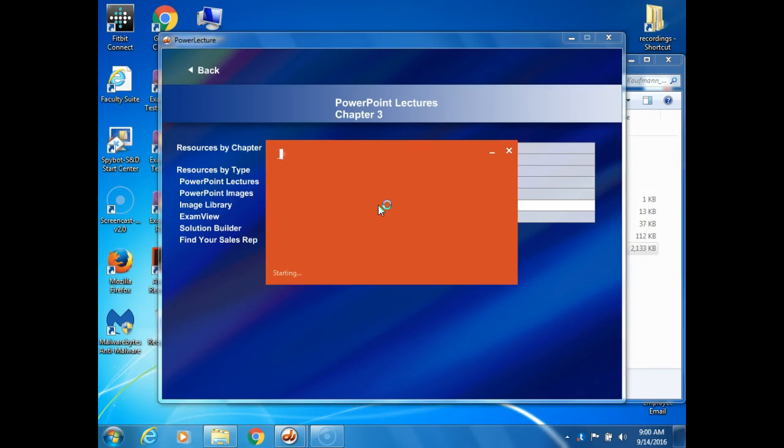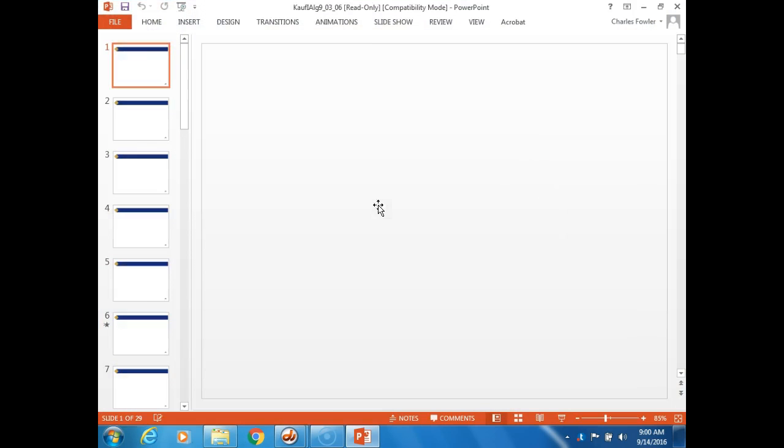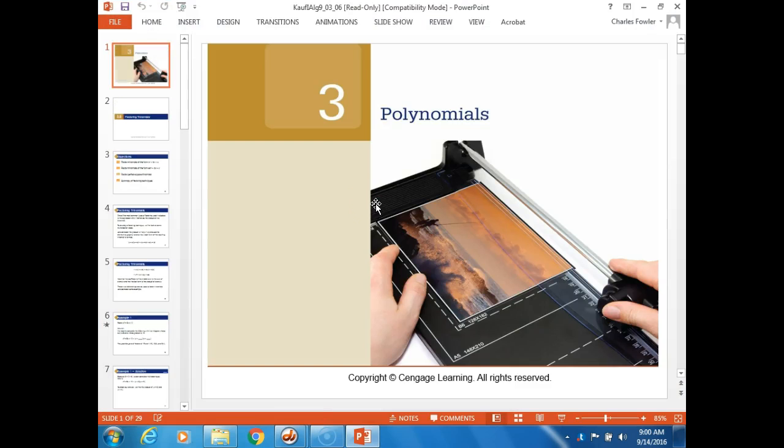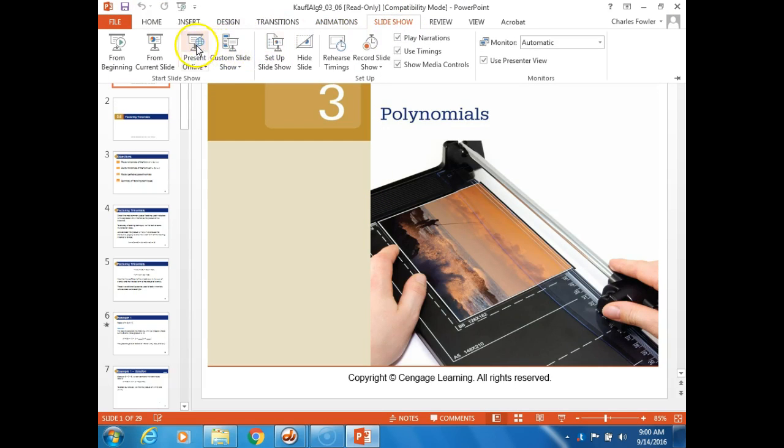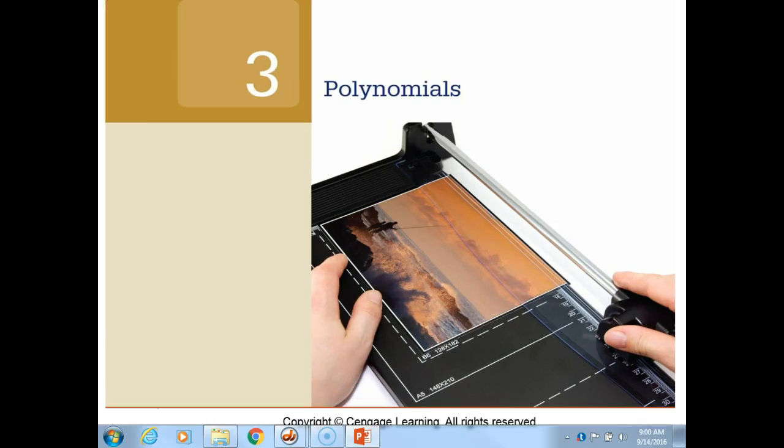Now, I was about to say when we finish 3.6, actually I'll go a little bit into 3.7, and I'll give you your quiz then. In fact, when we finish 3.6, I'll go on and do some 3.7 as well. All right, let's set up the slideshow from the current slide. The computer is picking up speed now. When we finish 3.6, I'll give you a take-home quiz.